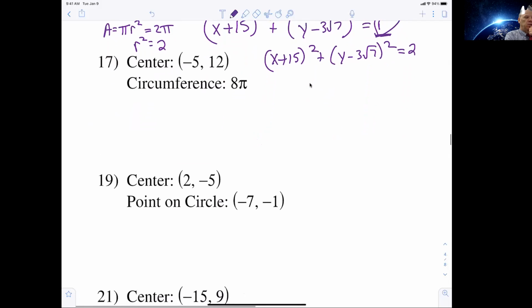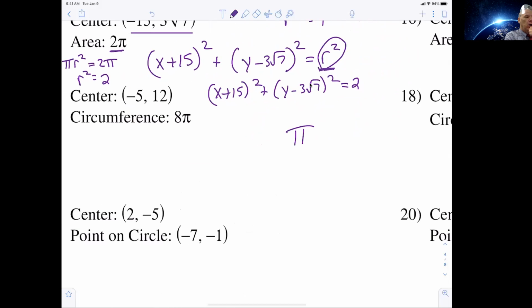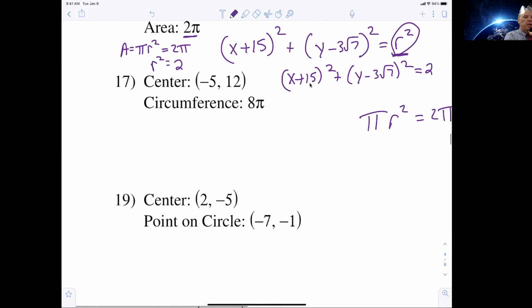All right, so here we go with 17. I'm pretty happy with this. So on 17, what's the equation? Are you having trouble, Morty? Pi r squared equals 2 pi. Divide both sides by what? Pi. Okay, now over here, someone write the first half for me. Good. Equals r squared. Okay, equals r squared.